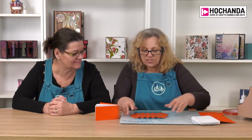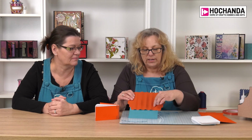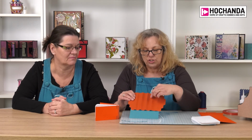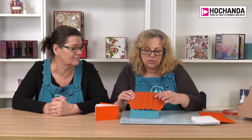Okay, so when you cut this one out, it cuts out for 5 spines. And what I'm wanting was the hinge bits, and I want 3, so I'm going to shorten it. Maggie's got a technique where she shortens it by just using the die. I'm going to cut it and stick it, so I'll show you how to do that.